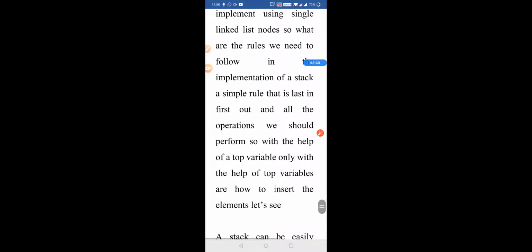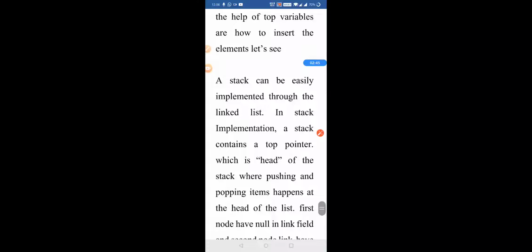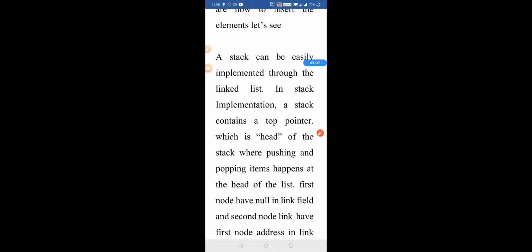When the first node is there in the linked list, it is called the head because it is the starting node. And when the last node is there in the linked list, the pointer is at the null direction because it is not pointing to any next node.